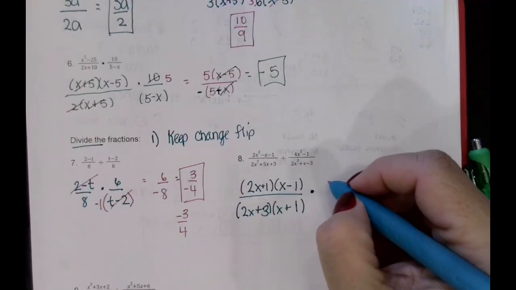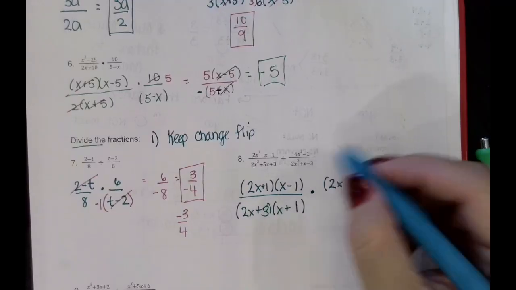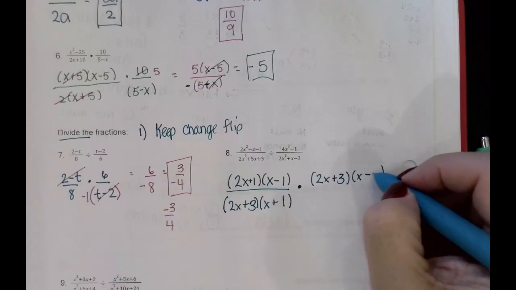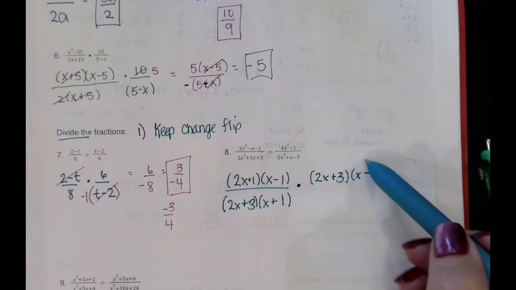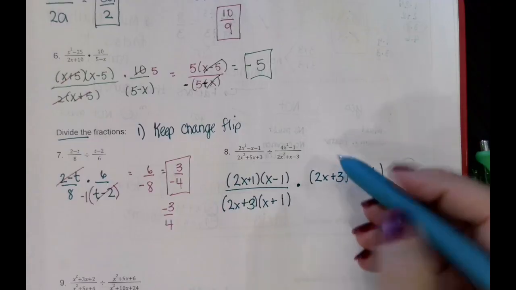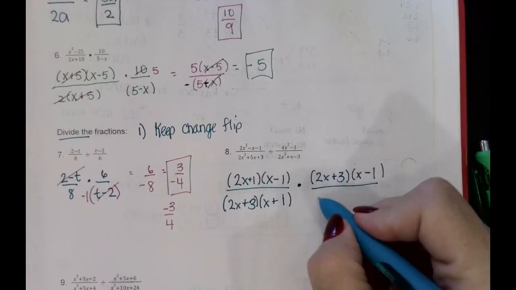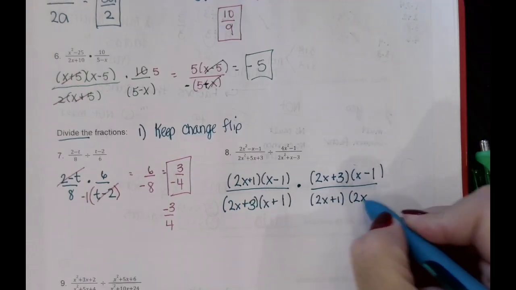So if I factor the top, I'm going to have 2x and x. I want a positive, so this is going to be plus 3 minus 1. So if I test this, I have 3x minus 2x, which is positive 1. And then the denominator, I've got a perfect square, so I have 2x plus 1 and 2x minus 1.